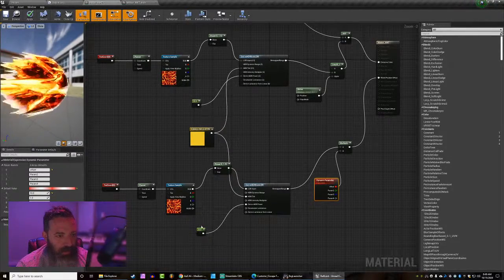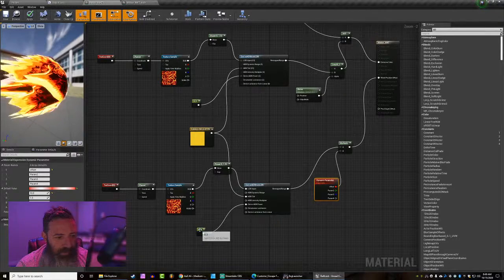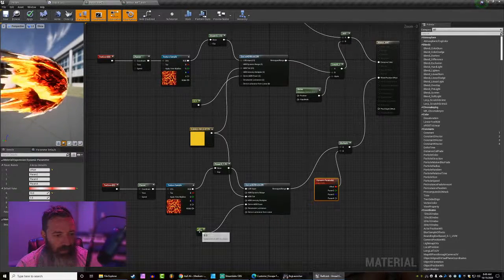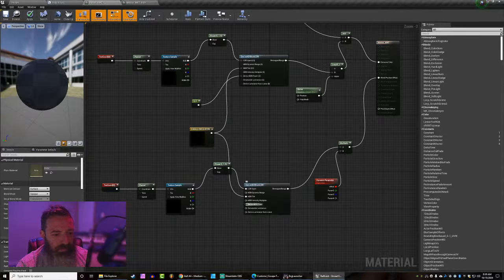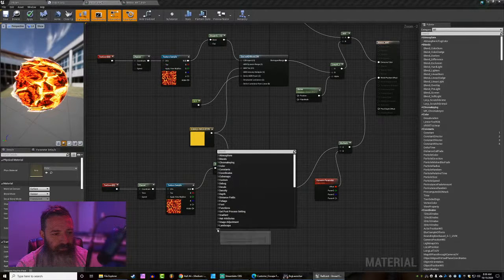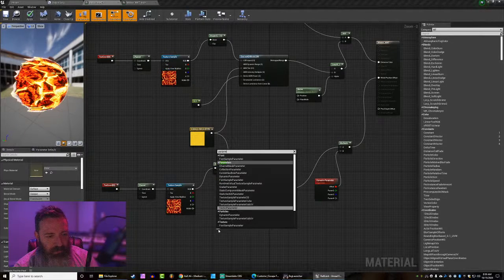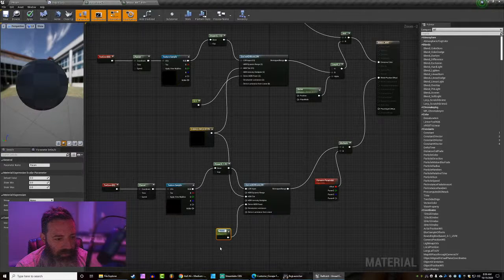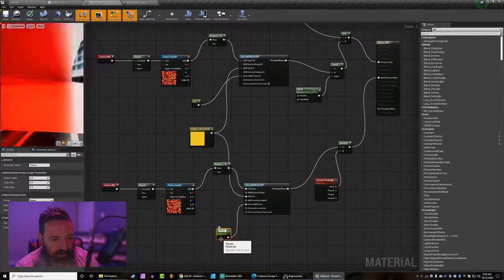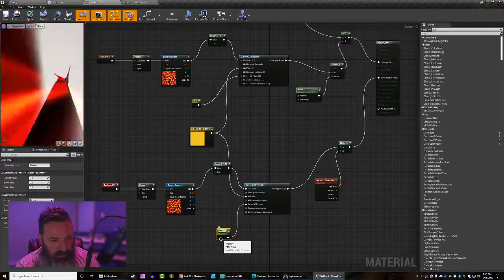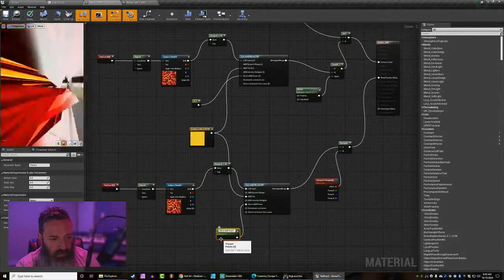Like now, if I wanted to play with this offset HDR power, I can get rid of this, and I can create a parameter. This is a float parameter, scalar parameter. That's what I want. We'll call this the offset HDR power.